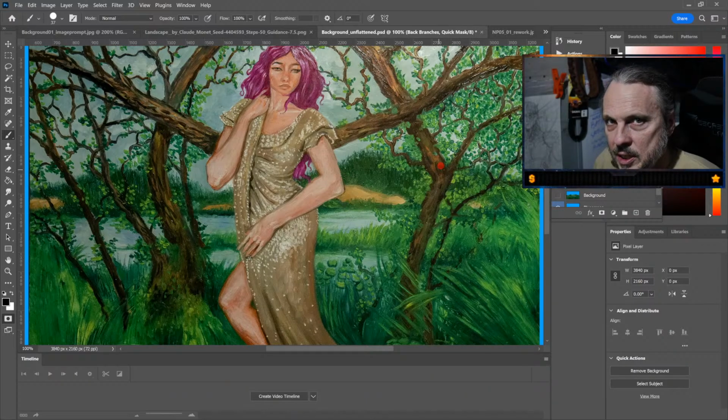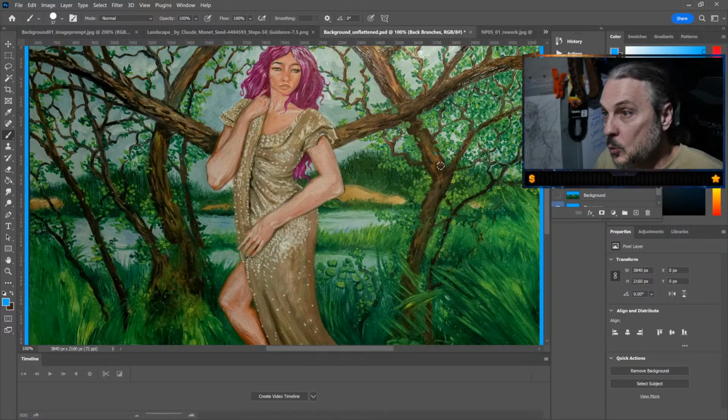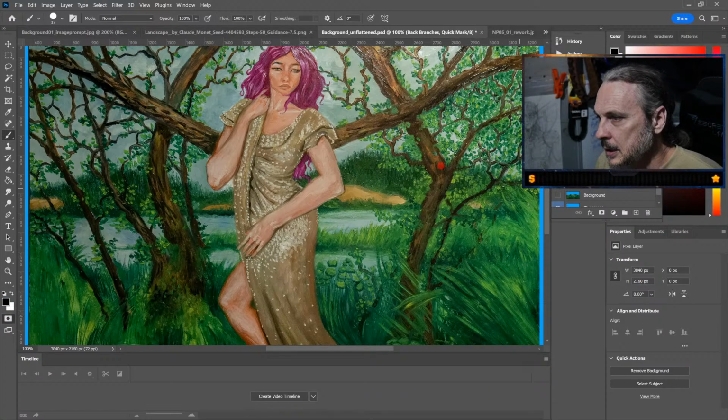That red mark is actually the new mask. So if you remember from the last video, if you haven't seen the last video, that is our mask. So if I deselect out of quick masks now, you can see it's created this little mask here. So we want to do that for all of the branch, all of those back branches. So let's go back into the quick mask tool and just start painting it out.